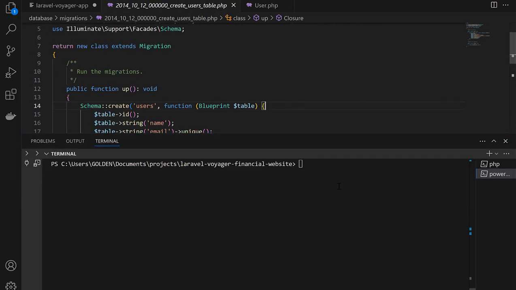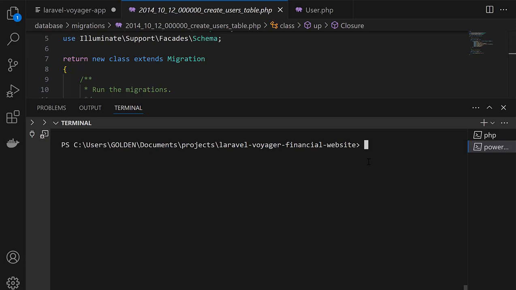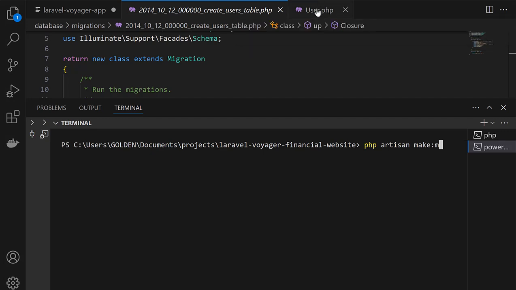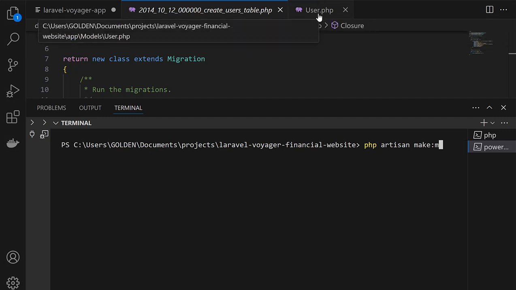So with that shared, we can now go ahead and create both a migration file and a model. And in Laravel, we can create both of them at the same time by working with php artisan make:model. Most of the times you can create a migration alone, and you can also make a model alone.